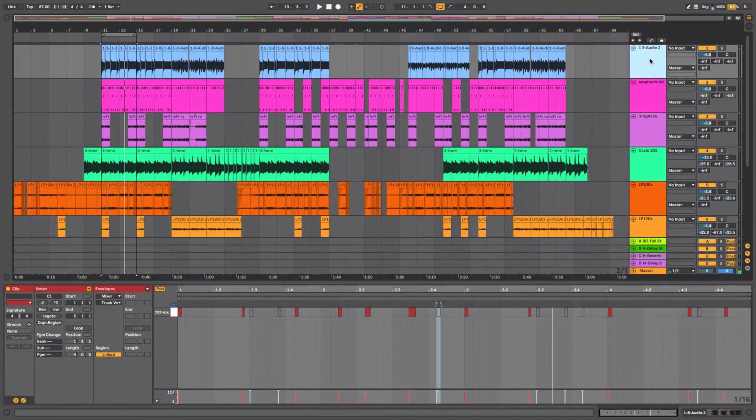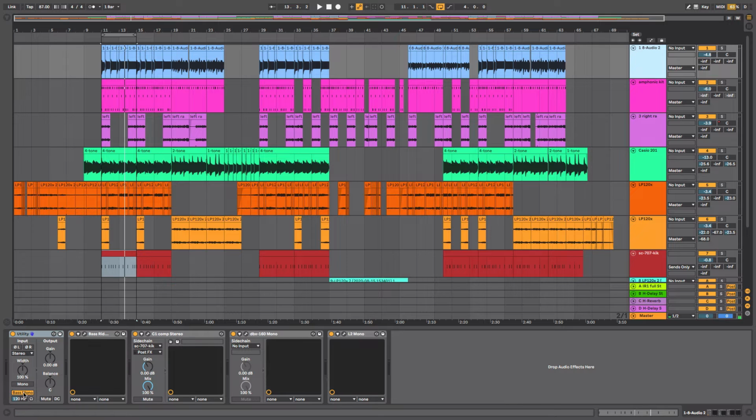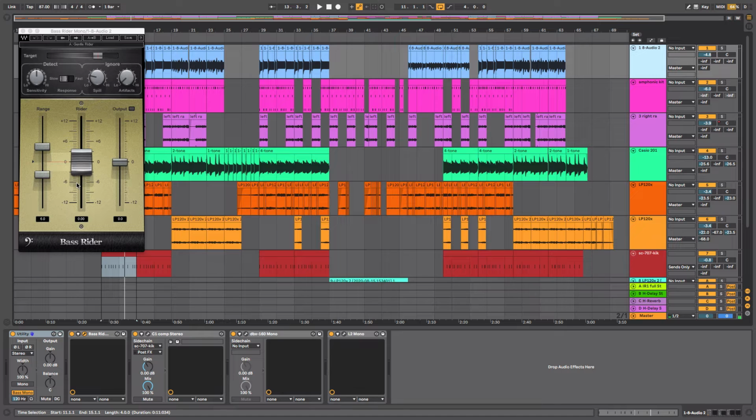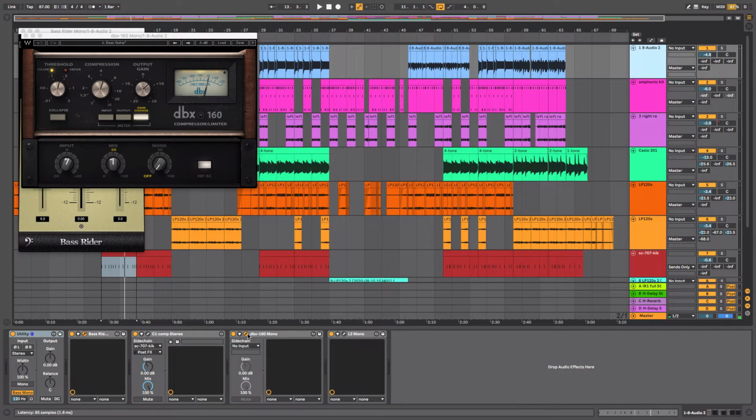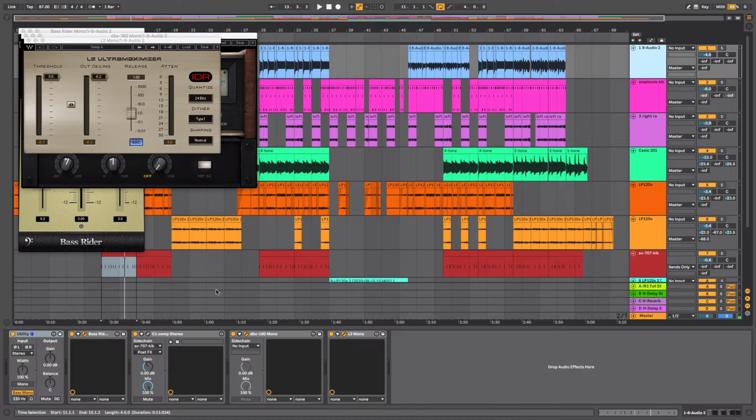So the other thing I've done to the bass is bass mono with the utility, the bass rider set to gentle rider. It's a nice preset. And then the DBX, which is my go-to for basses. And I've also got the low pass on, which is going to leave any frequencies below about 200 Hertz alone. And then an L2 set to -2 dBFS.